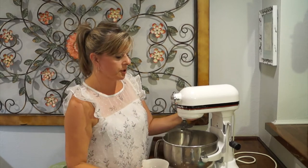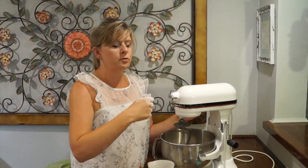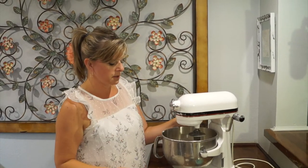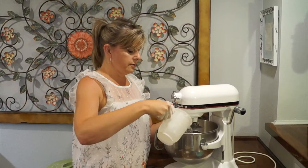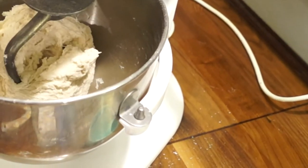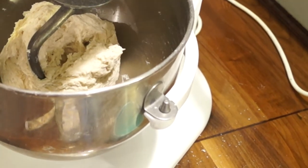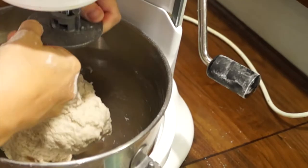I'm going to start my mixer, and if you don't have a mixer, just blend it all in, and you can mix it with a big spoon or your hands. I'm just going to incorporate in the water and oil. You want to work it together, knead it by hand, or let your machine knead it until it's just a little on the sticky side.